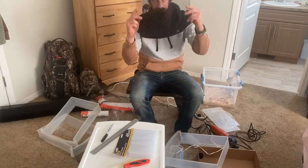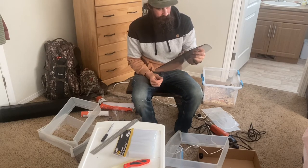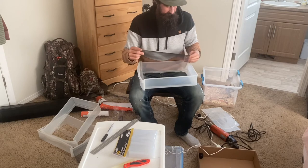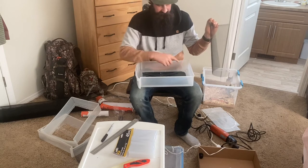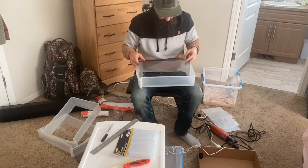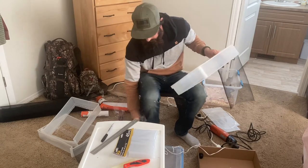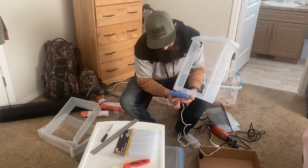I just cut out the first square, roughly measured — not with tape, just marked it out. It turns out you can use just regular household scissors if you're using this aluminum mosquito netting — it works pretty good. I did a trial version before I shot the video and it turns out you can't just glue the corners, it creates a really rough edge. I'm going to attempt to run a bead of glue around the outside, kind of like you're siliconing, and see if that works better. Going to make sure we've got some fresh ammo in the glue gun.